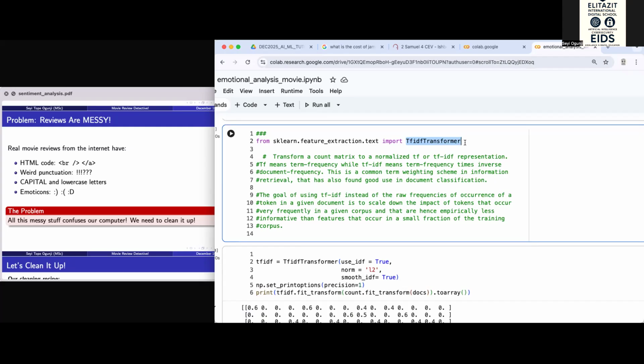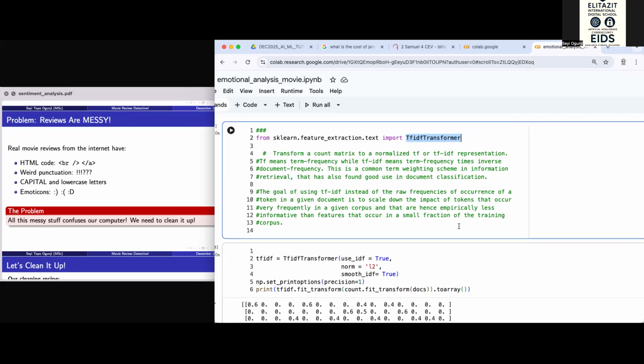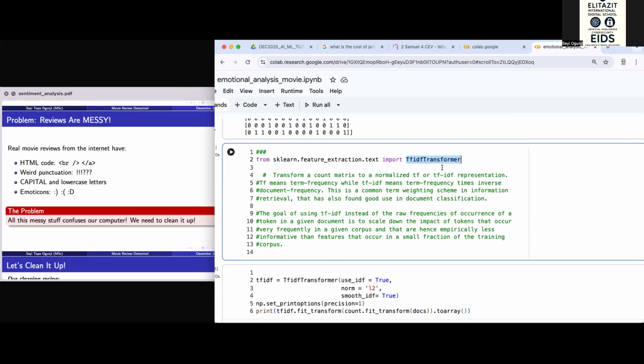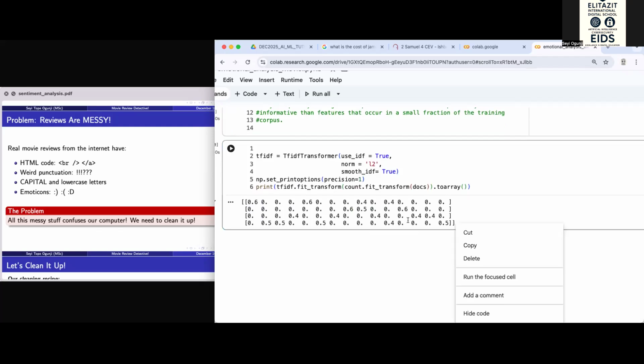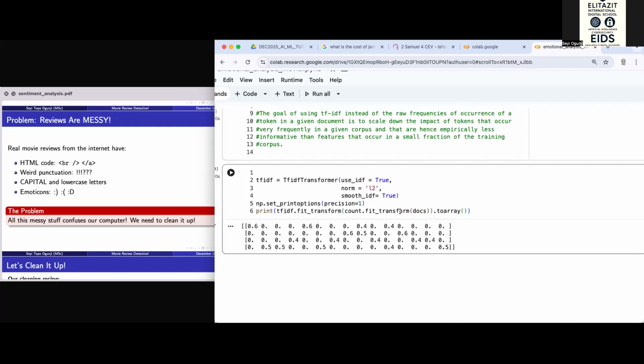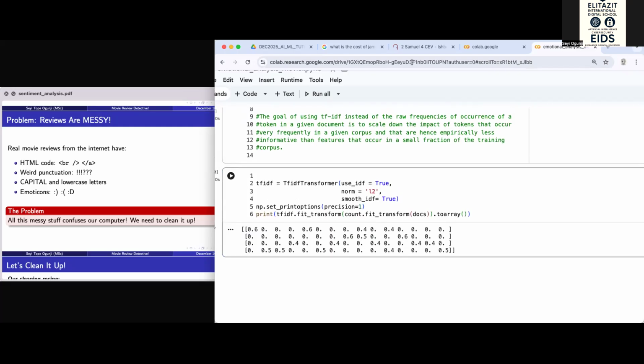They're not as important as words that don't appear frequently, which have big implications. So we use the TfidfTransformer for that normalization purpose. Is that okay?